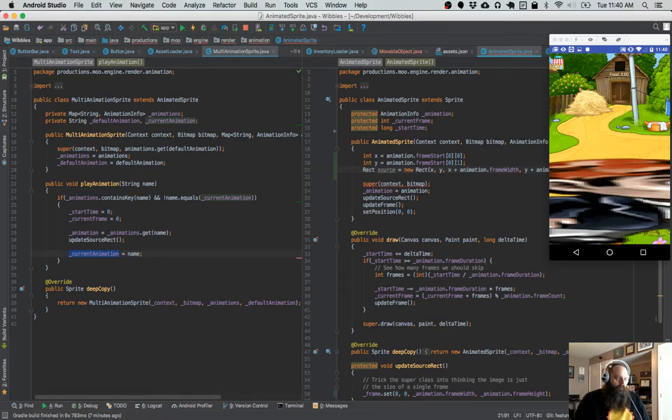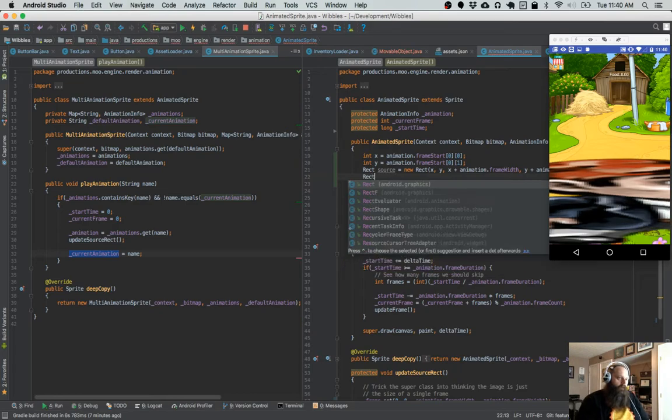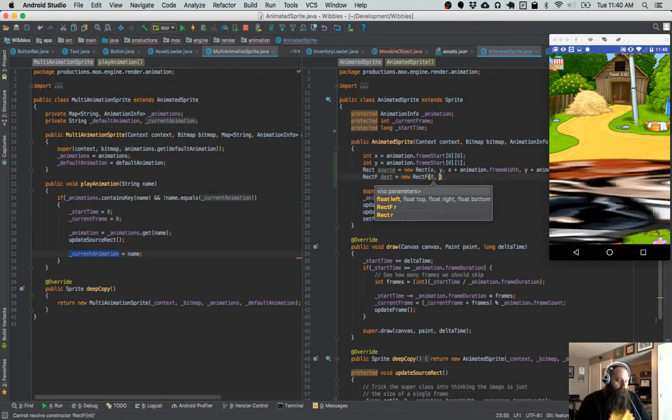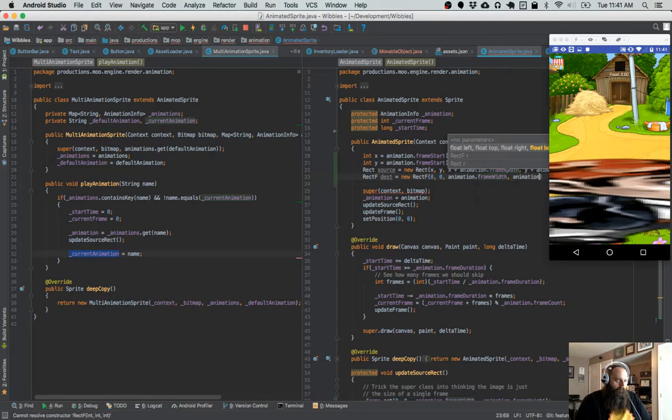So that's our source. And then our destination is going to be a rect F, and that's just going to be 0, 0, width, animation dot frame height.